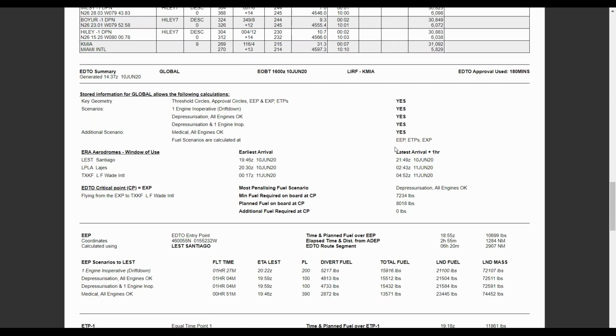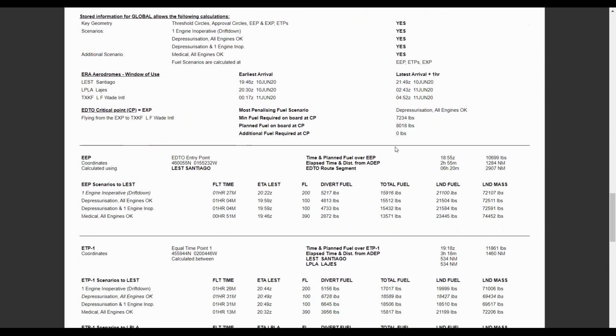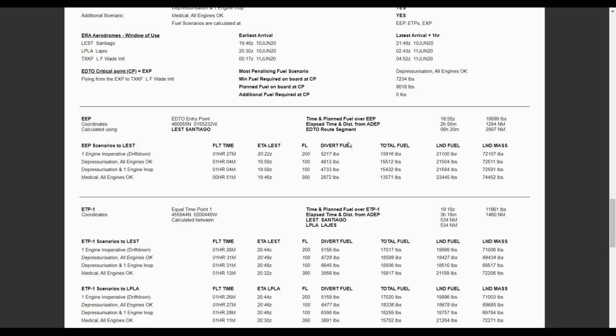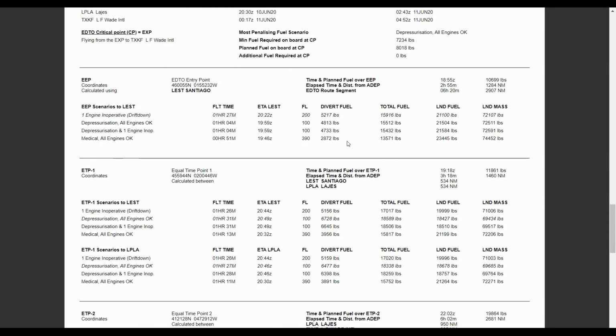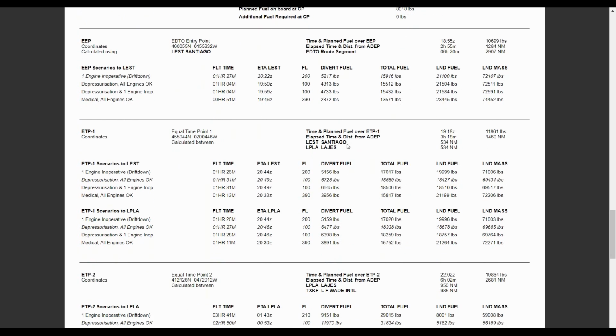And below you can see all the needed data formatted for the EDTO, and all the divert fuel, total fuel, landing fuel. So everything is calculated based on the settings that you have defined in your account. So on this, I think that's all from my side.